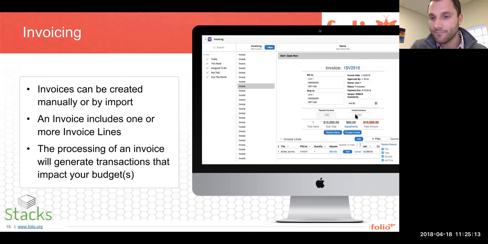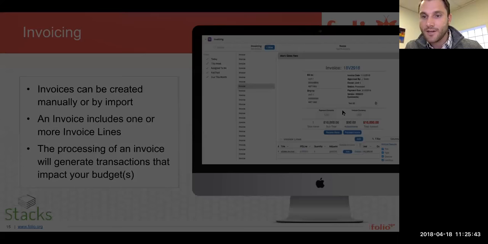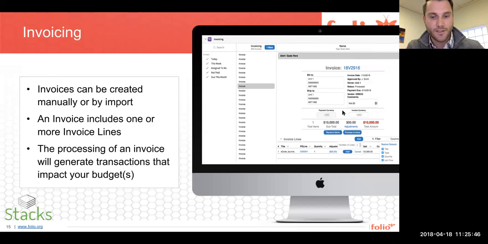And so these are actual buttons or toggles that will allow you to change the values you see on your invoice based on the actual invoice currency that the system was given. The system was told we're being invoiced in euros here, but we have the payment currency. This is essentially either the currency that we intend to pay in or the currency of our system, our default currency, where we're able to see those values represented to give us a better idea of what this really is going to cost us.